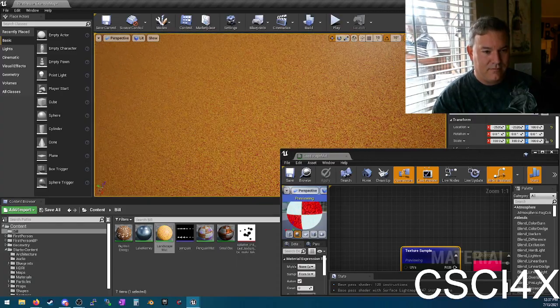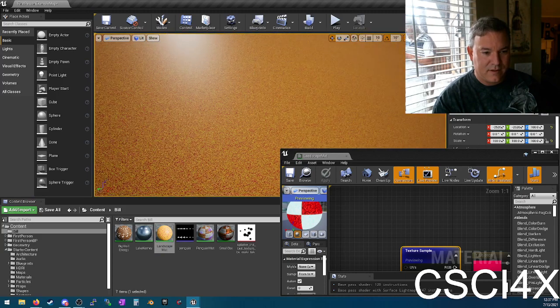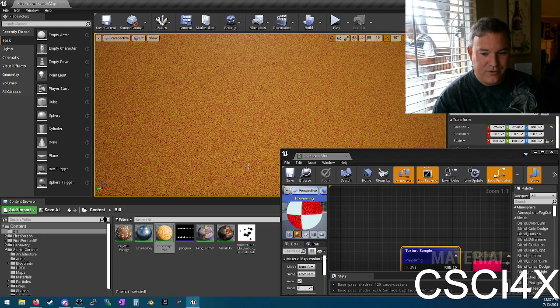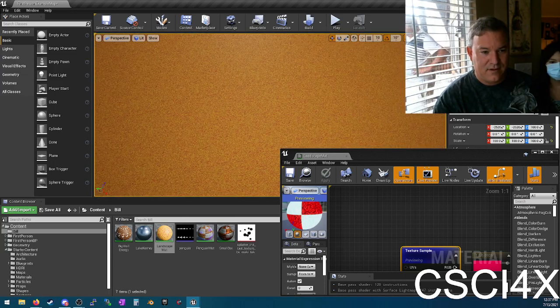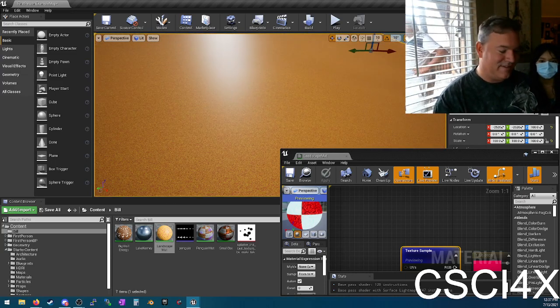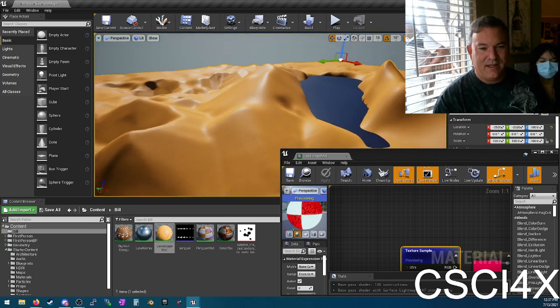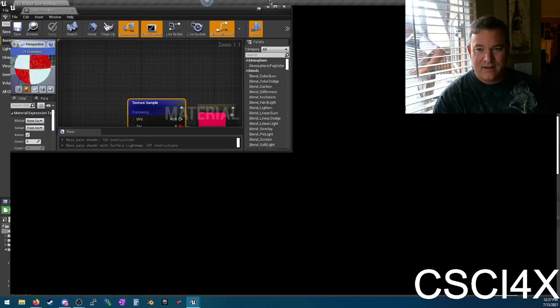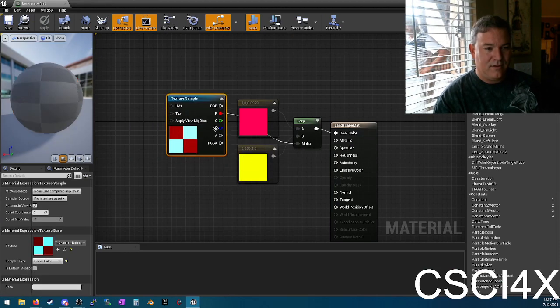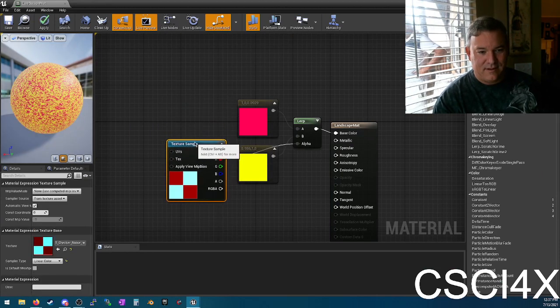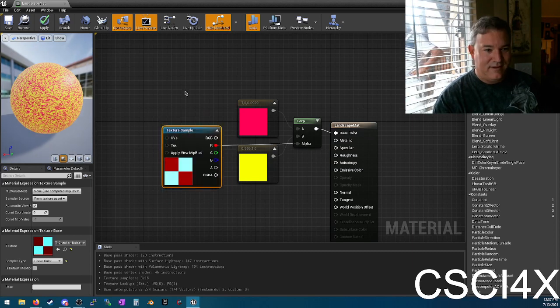Yeah, so actually it's just pulling the noise out, it looks like. You can see it's like a speckled pink and yellow now, and you can't really even see it from a distance because it kind of looks like cheese. That's what my students said. Yeah, and so the texture scaling obviously is not very good here. And so let's stop previewing the node. I'm not using any of this, so don't get too upset.